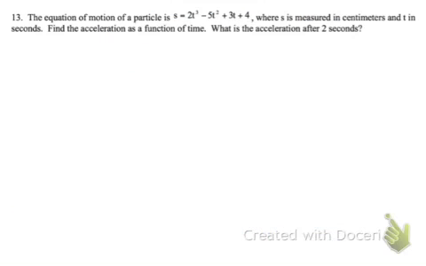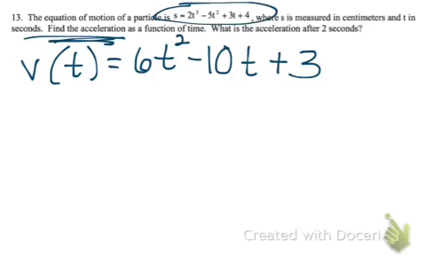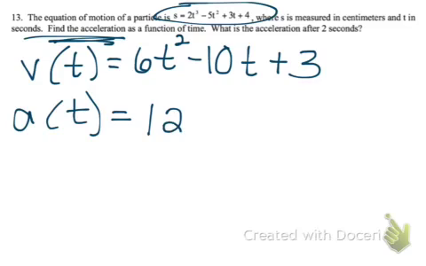Next, I have an equation of a particle. So I have a particle. There's the motion of the particle. That's its position in centimeters. Find the acceleration. So acceleration is which derivative? Let you think for a second. Acceleration, second derivative. Okay, so the first derivative is your velocity. So your velocity would be 6t squared minus 10t plus 3. There's my velocity, which is just the derivative of this. My acceleration is the derivative of velocity. So that would be what? 12t minus 10. So there's my acceleration.